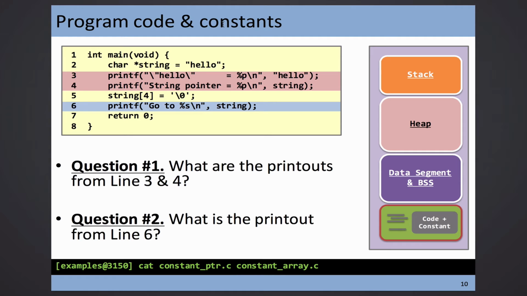First of all, do you understand what line 3 is doing? Line 3 is a hello string here. This hello string and this hello string are supposed to be the same, so these two should give you the same result. Previously, I already told you that if the string is the same, then no matter how many times you write it, usually there is only one copy. Actually we have two hello strings. Can you see it? One is assigned in line 2, one more in line 3. So lines 3 and 4 should give you the same outcome.